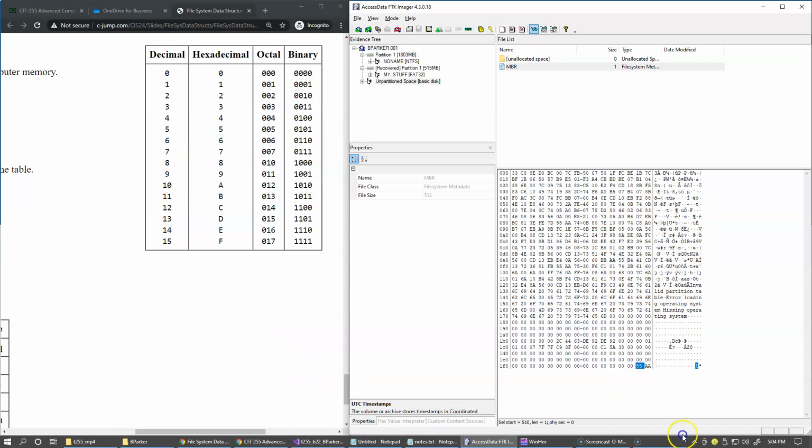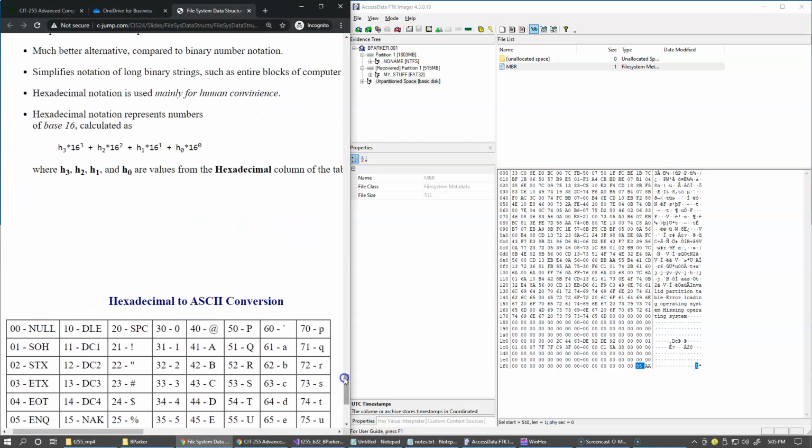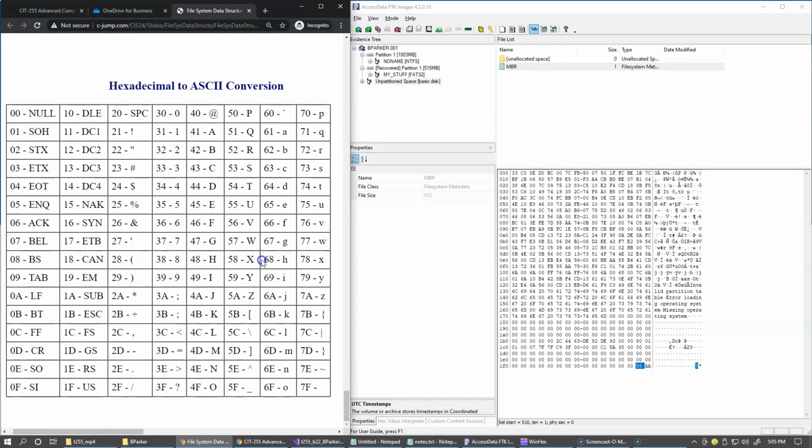And also, when we go to actually readable text, like over here, for example here it says error, so this E right here essentially is encoded as hexadecimal 45. I also have in this handout a short table that gives us a translation of hexadecimal ASCII codes to the actual letters.